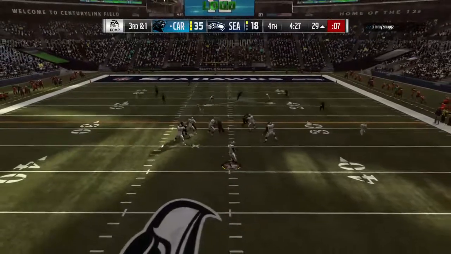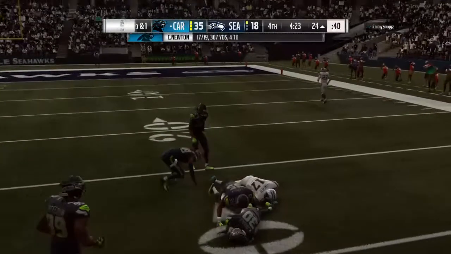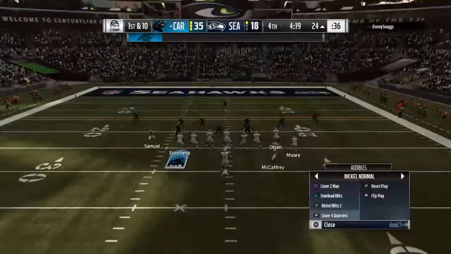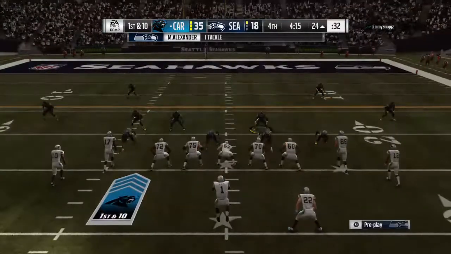To the air again, Newton, and he gets it to Funchess complete. And he gets the first down here as he's taken down at the 24. They get 5 out of that one, and it moves the chains.